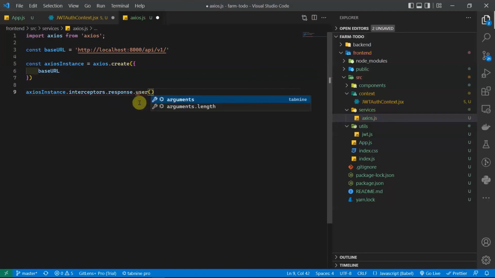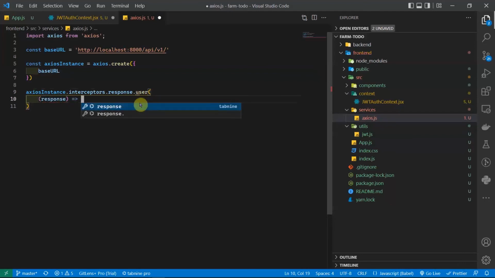.use, and then we are going to pass two functions. The first argument will take a response object and then return that response. We don't want to modify the response. Generally what you want to do here is return response.data, but here I'm just going to return the response. The second function is how we respond to errors.